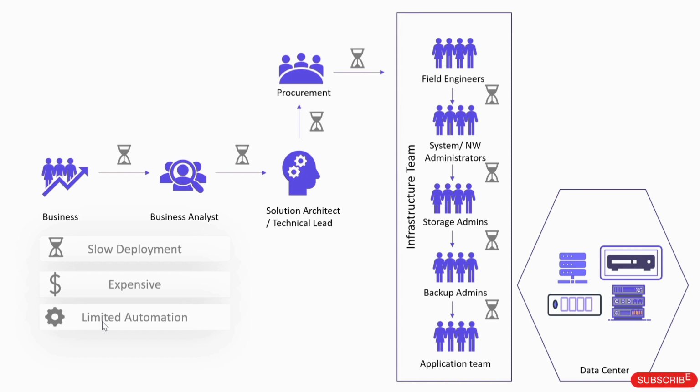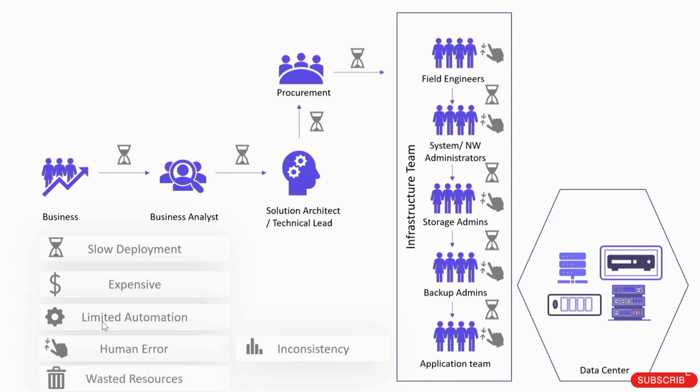Now, the turnaround time can range between weeks to months just to get the systems ready to begin the application deployment. This includes the time it takes for the systems to be initially procured and then handed over between teams. Also, scaling up or scaling down the infrastructure on demand cannot be achieved quickly, and the overall cost to deploy and maintain this model is generally quite high.